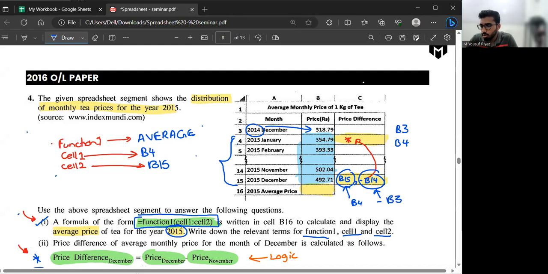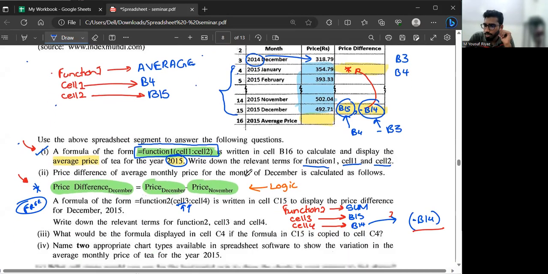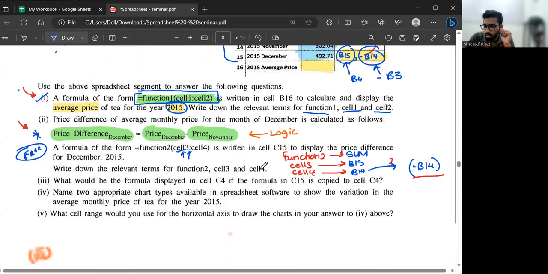Okay. So here you notice 15 becomes how much cells you go upwards, it's going to get subtracted. So 15 will become 4 and 14 will become 3. Because if you notice here, the cell numbers 1, 2, 3, 4, 5, from 5 jump into 14. That's why they mentioned those thunder symbols, because what they are meaning is that within that range they have hidden certain rows. Some rows are hidden here is what they mean.